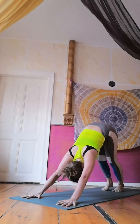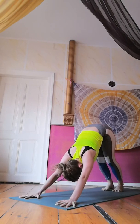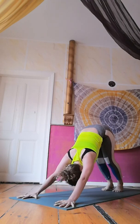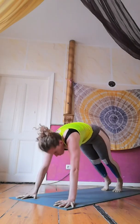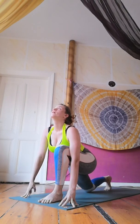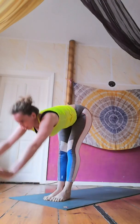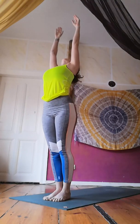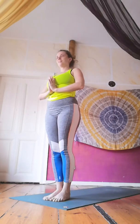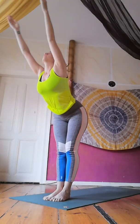Here again, because our head is facing downward, this is also a semi-inversion. You can always feel inversions when your blood pressure in your head is increasing. Very good. Inhale, come front, step front with your right leg, look up. And exhale. Second leg. Inhale, pull up. And exhale, hands down. Inhale and exhale, last one. Inhale, arms up. Exhale, fold forward.